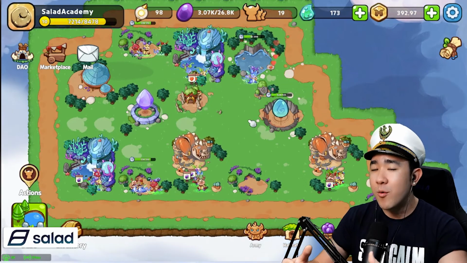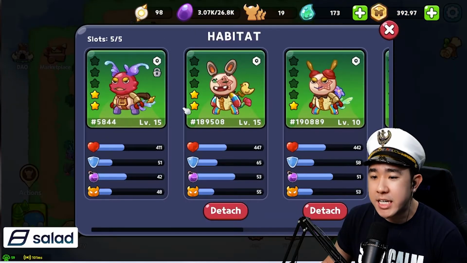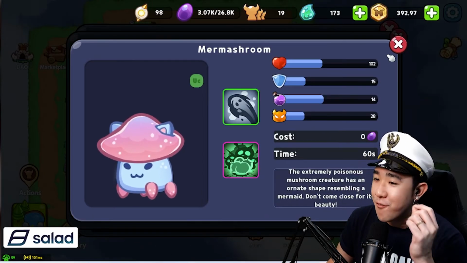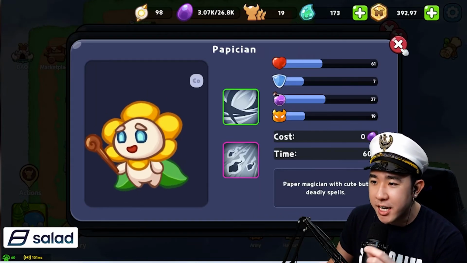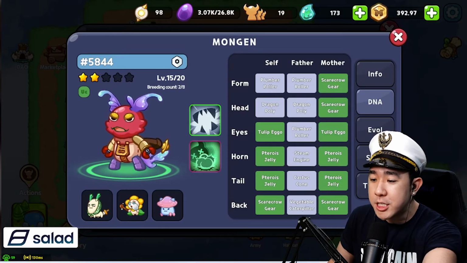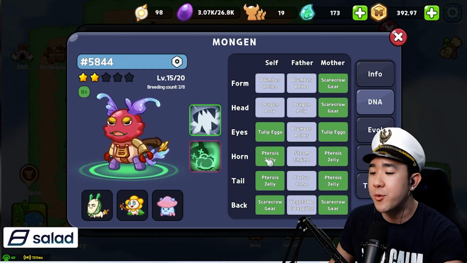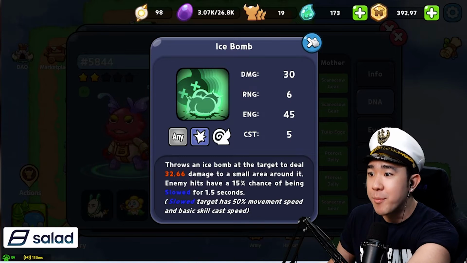Again, hit and ice rarity will translate into your basic and ultimate skill. And when it comes to the rarity of the other three parts, your horn, your tail, and your back, that will actually translate into the rarity of your troops, right? As mentioned before in the previous video, this mushroom, all right, is uncommon. This Papician is common. And this bend bit is uncommon. Okay, so remember what we said. Just because the tail is uncommon, it doesn't guarantee the spawn of the uncommon troop. All right, there is still a little bit of RNG involved, but okay, we got 2 out of 3. That is not too bad. And again, for the eyes here, okay, you got yourself an uncommon ultimate skill.